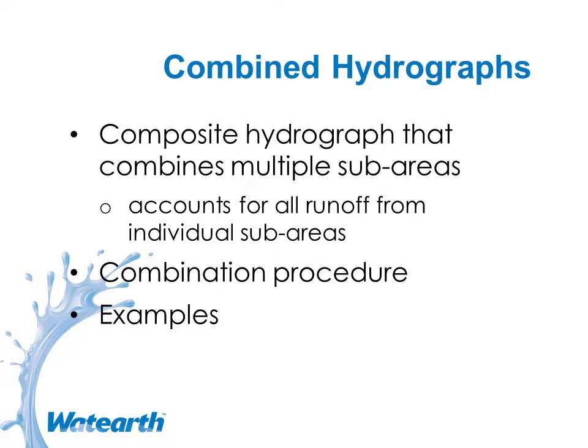So a combined hydrograph just basically takes two or more hydrographs and adds them up. What it does is it adds each and every time step so that you have an accumulation of the hydrographs at that time step. Now, you wouldn't do that if you have a hydrograph like 5 miles upstream and 5 miles downstream. These are hydrographs from various drainage areas contributing to the same node or junction, if you will.